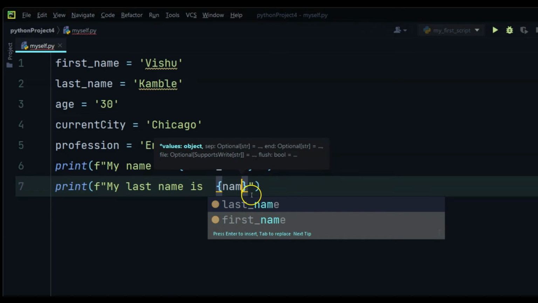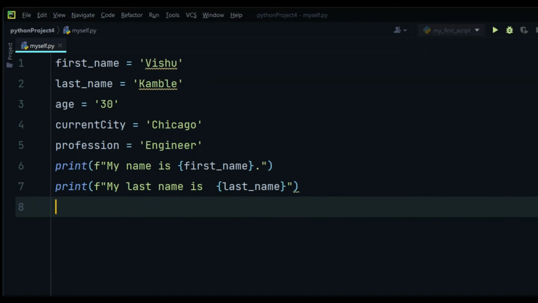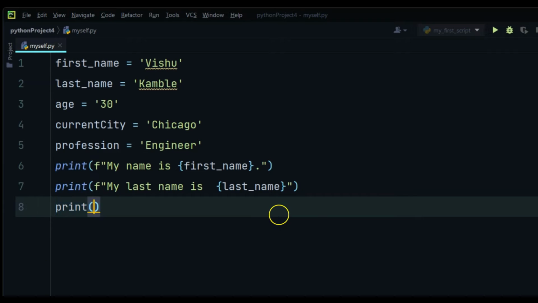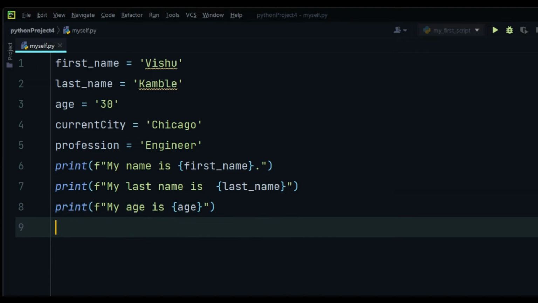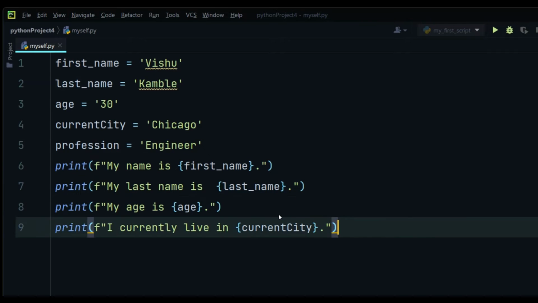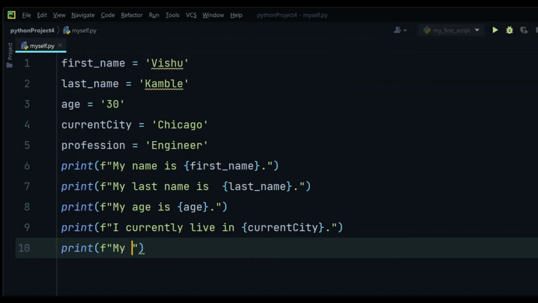It is matching both variables, so we can select any one of these. We'll select last name, and this is what PyCharm will do: it helps you autofill the code. My age is age, and I currently live in current city, and we'll put a period after all of these. My profession.